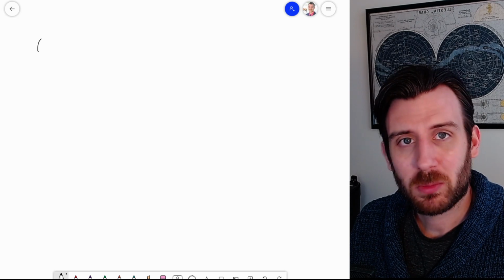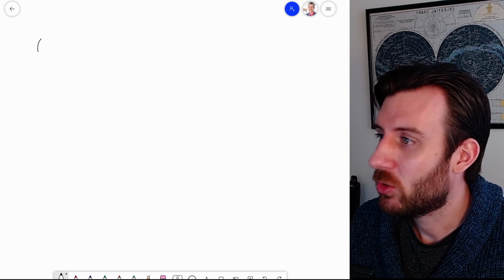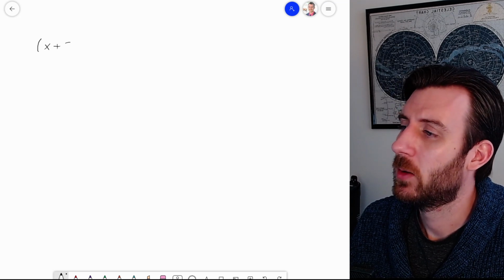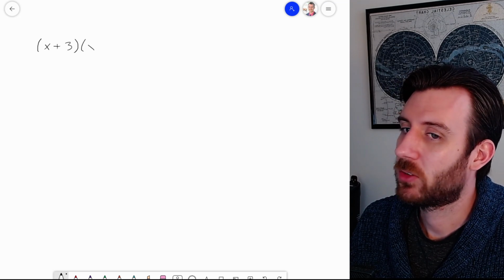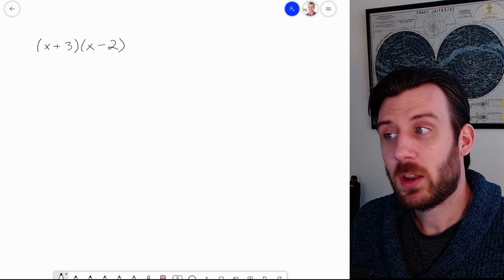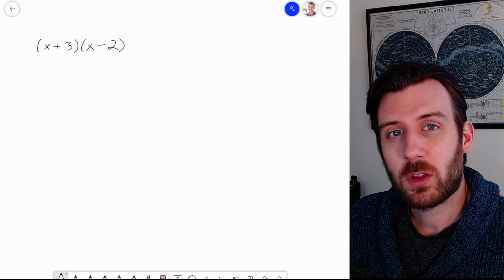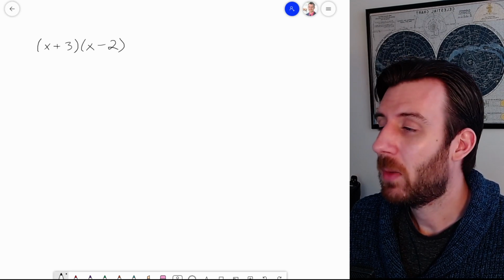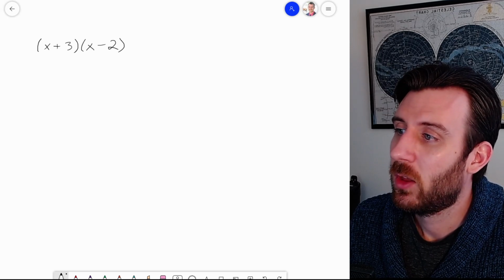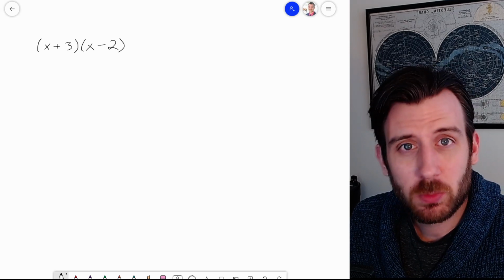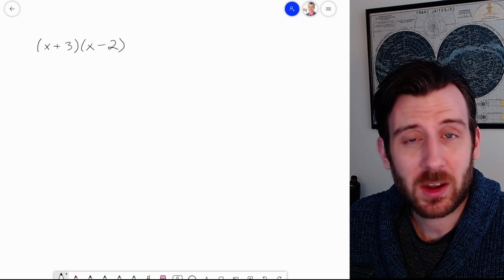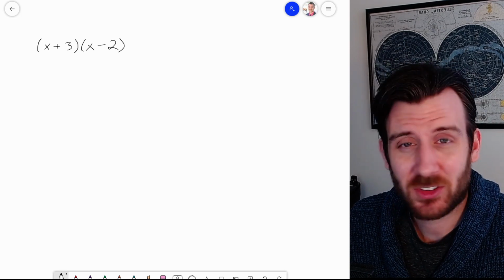But I like to think of multiplying in terms of something visual, and I like to use rectangles. So imagine that we had the problem of saying something like x plus 3 times x minus 2. This is a difficult problem for people. But if we look at this through the lens of visuals or models, we'll actually be able to see this is a pretty easy problem to work with. After all, if I have multiplication, that just means I have groups of things. The problem being, of course, here that we just don't know how big x is, so we don't know how to make all of our groups. That's not going to stop us though.